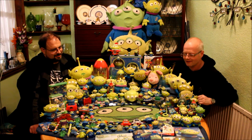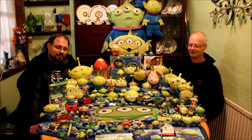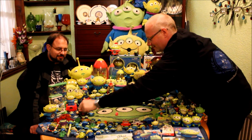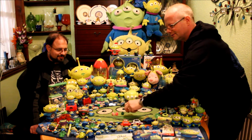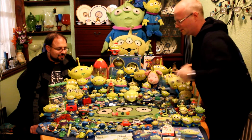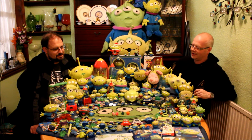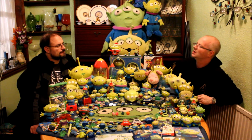Now, I've allowed some colour variations down here as an example, and those were just to prove a point of how annoying something could be. For instance, this one, this one, this one, this one. There should be another one here somewhere. Well, whatever, you get the idea. These were from a Jumping Jacks style game, with 25 Toy Story characters in it. Same mould, different plastics used, complete set with all the colour variations, went for about £200 UK.